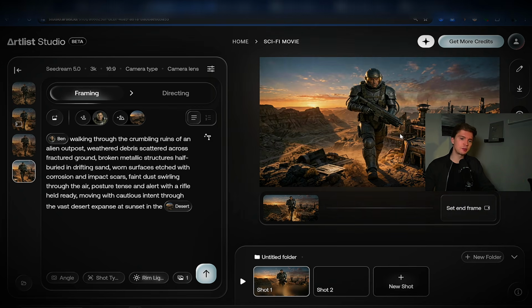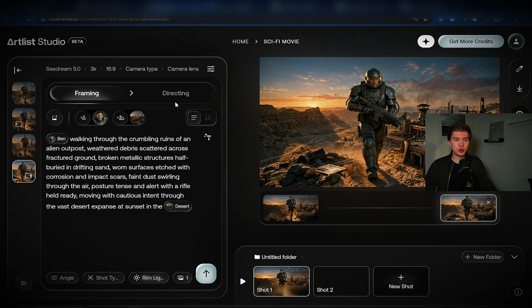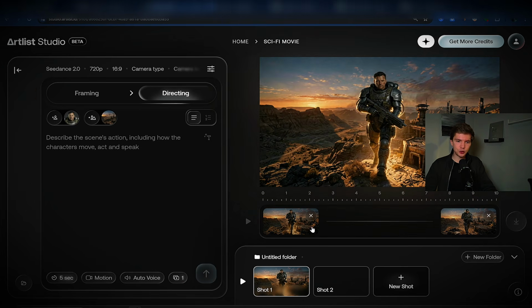So let's imagine this picture is something different. In fact, it is different. You know, he's wearing a helmet. So let's imagine all you want in this picture to happen is for this guy to put on a helmet, right? And so you would prompt in the guy putting on the helmet, and he's just going to put on the helmet. However, it's a bit boring. So I'm actually going to remove the second frame and create this open ending effect. So I'm going to give AI the complete creative freedom over the output.